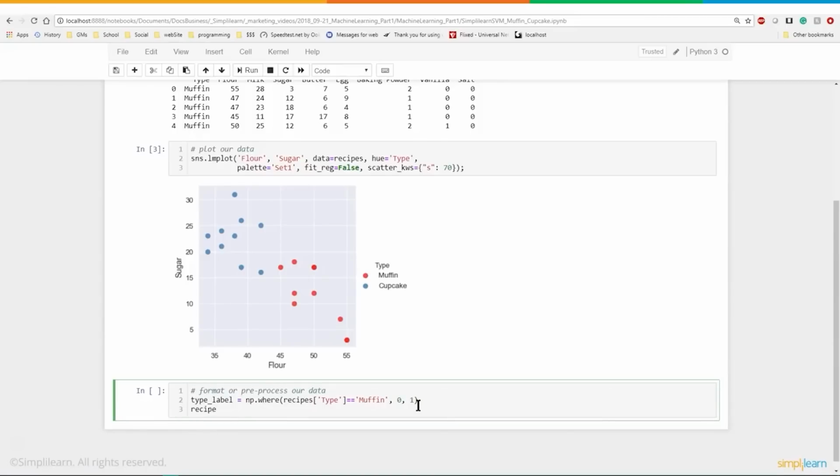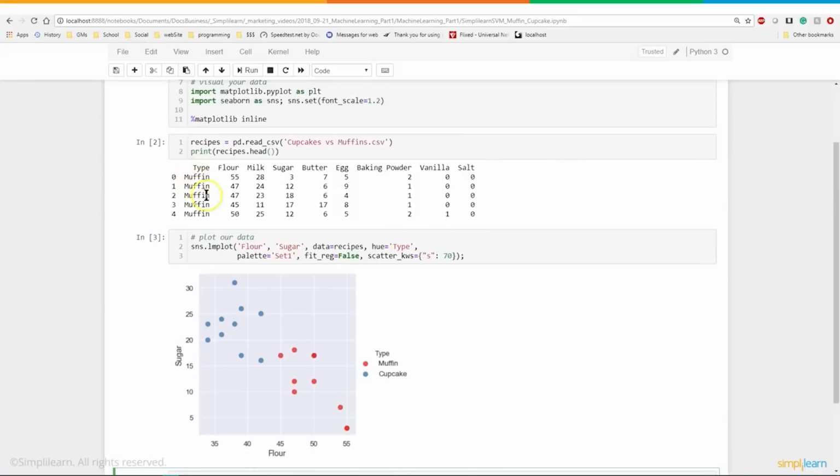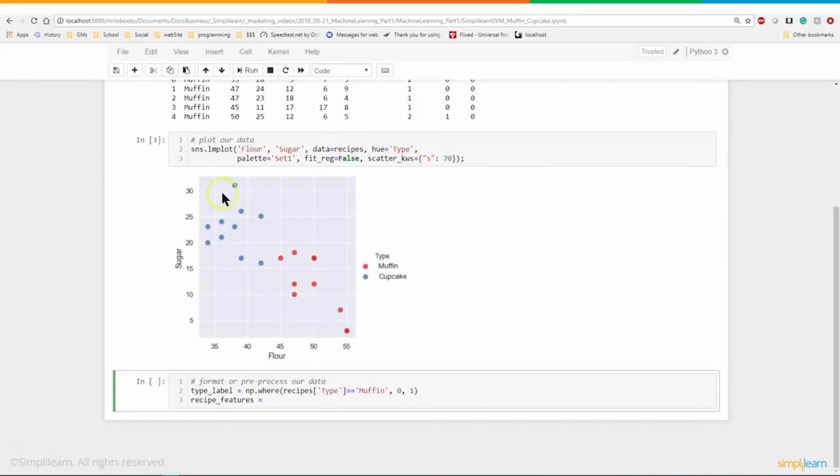And then we're going to create our recipe features. And if you remember correctly from right up here, the first column is type. So we really don't need the type column because that's our muffin or cupcake. And in pandas, we can easily sort that out. We take our recipes.columns. That's a function built into pandas. Dot values, converting them to values. So it's just the column titles going across the top.